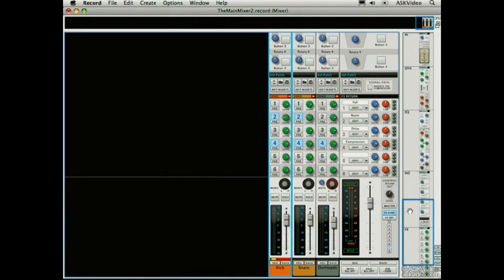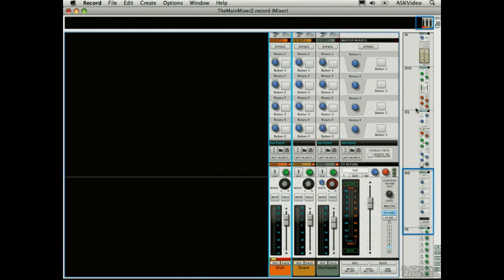Now, let's have a look at our Insert section. The Insert section allows us to patch a rack of inserts directly into the mixer channel. Just for fun, let's put a psychedelic phase patch on the overheads. Click the Browse Insert Effects patch icon here.